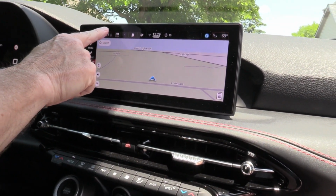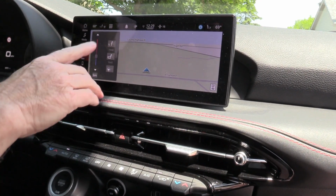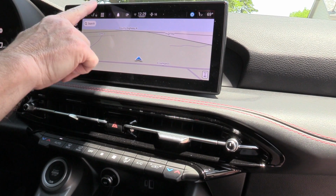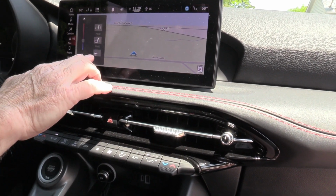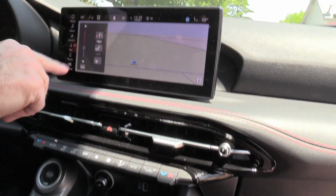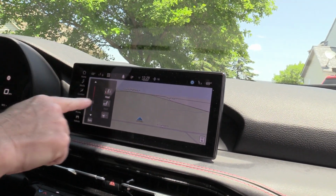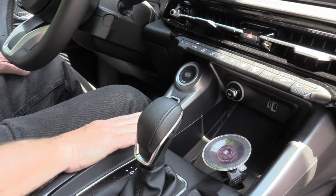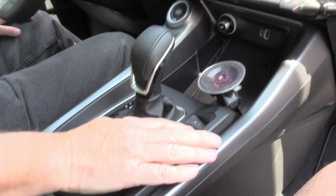The one thing I'm not real wild about is how you adjust the heated and cooled seats. You can adjust them here by punching the button. And of course it goes away quickly, and also the steering wheel. But it's so little. What I have found is, especially if you're driving and try to hit it, you're doing this, trying to find where that little thing is. Whereas you got a little button down here that would turn it on and off. That would be super. You got a volume for the radio here.